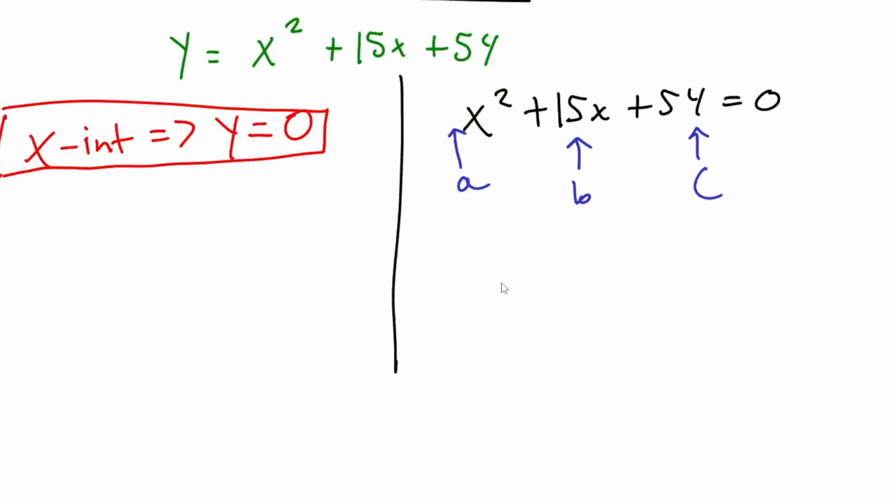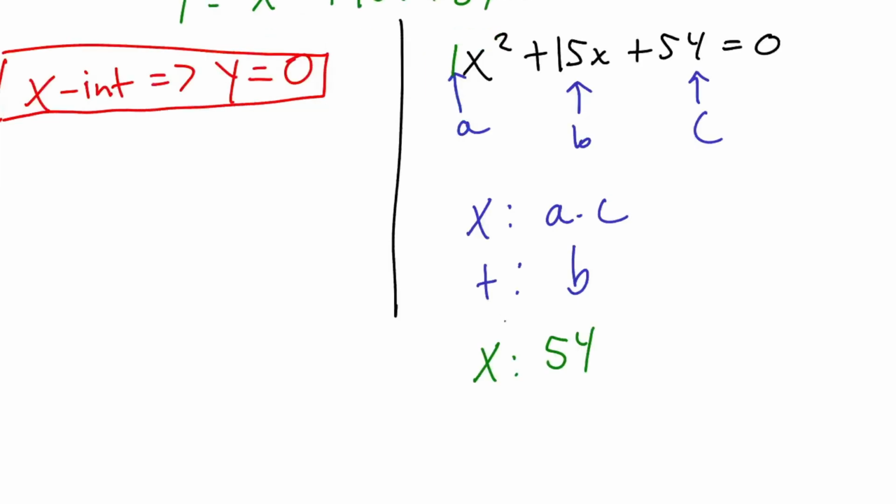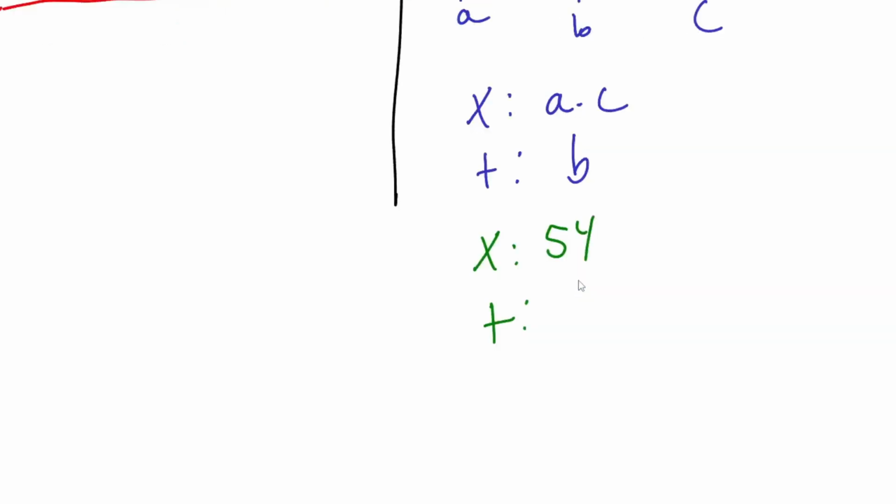So to factor, you need to find a set of two numbers that multiply to a value of a times c, and add to 15. Or in this case, it was b. It's right in the general formula. All right. So we can kind of create it for this. So we have to find two numbers that multiply to one times 54, so two numbers that multiply to 54 and add to whatever the b value is, which is 15.